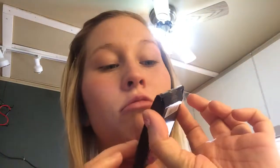And then this blush, also by Fit Me, says light nude. It's more of a light tan, kind of a bronzy, not really pink, because since I have a lot of that pink pigment in my skin, I don't like to use super pink or red blush, because it just makes my face look like I've been sweating or like I'm really hot. So I'm using this instead, and I kind of just put it on my cheekbone.